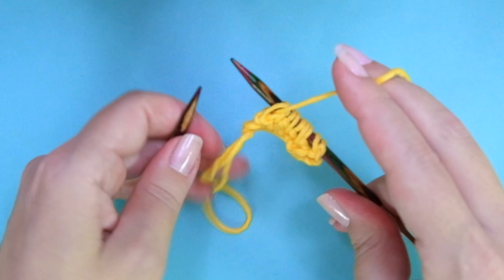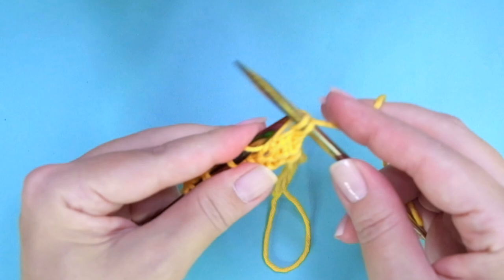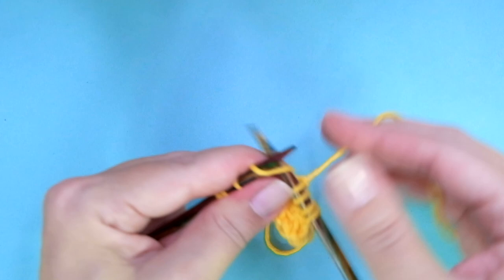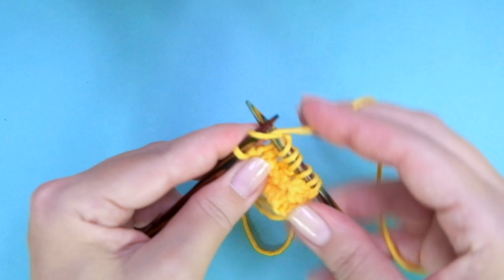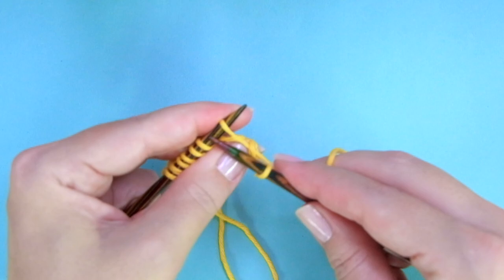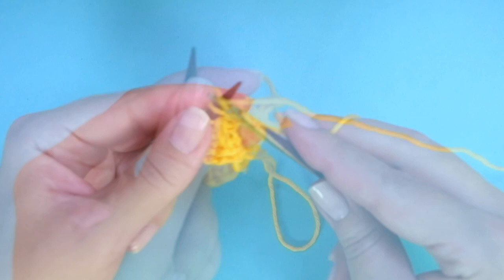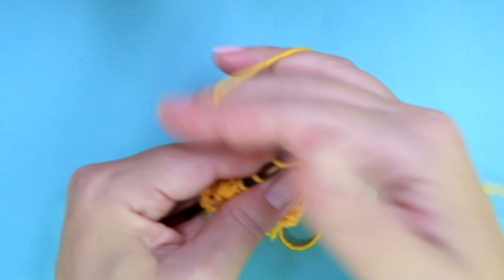Row 5, as per rows 1, 2, and 3, just knit every stitch, including the yarn over. The yarn over is what creates the eyelet. Row 6, again, knit across. And row 7, repeat, knit every stitch.